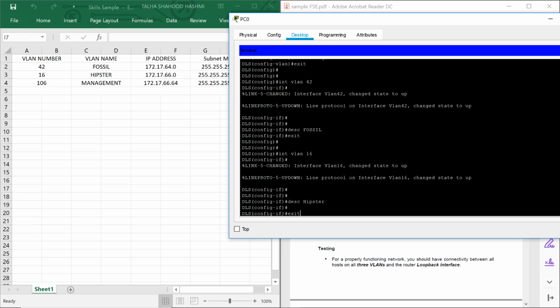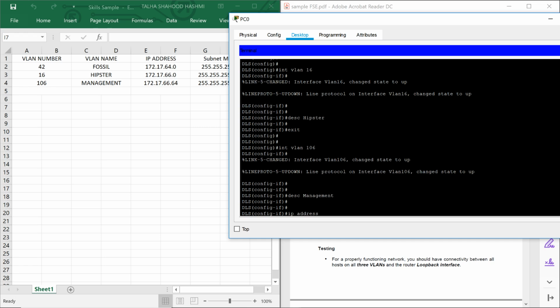Okay, you have to put the IP address, which should not be the first usable, because it will be our default gateway, and the second usable we have used as the IP of the first switch, so it's better to use any usable other than that.